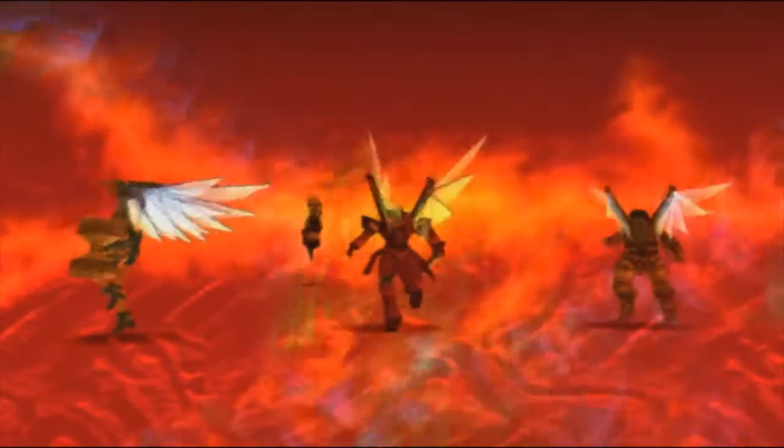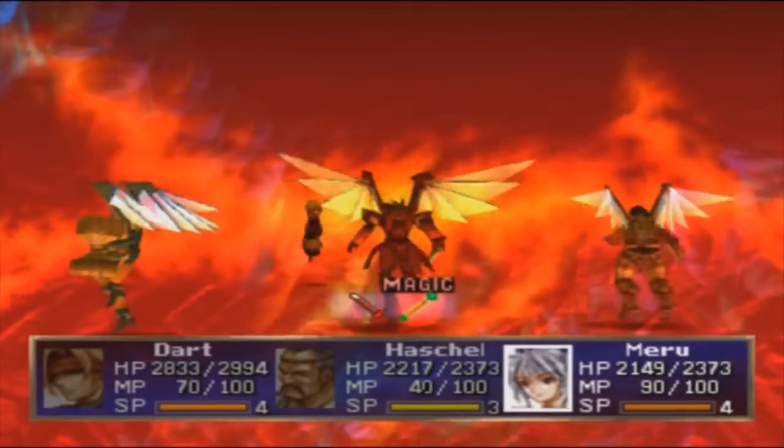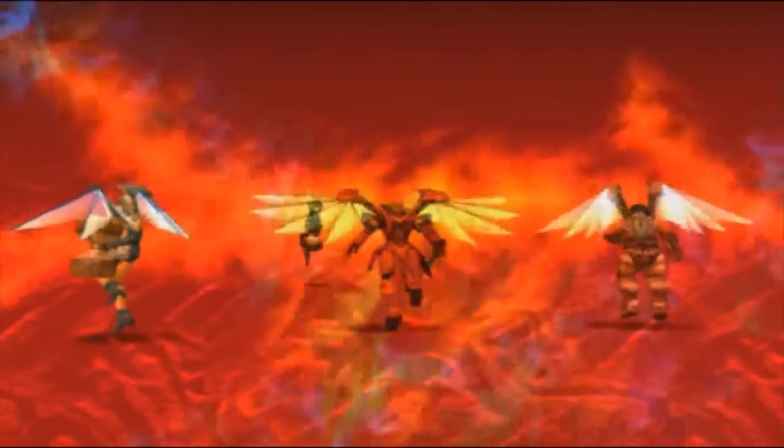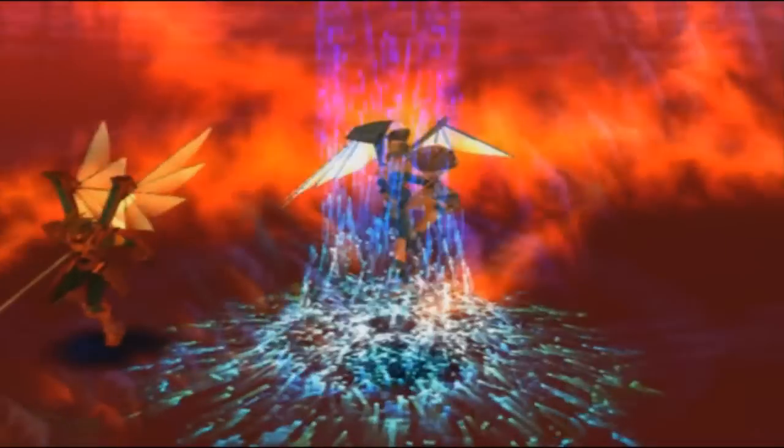So there we go. Good damage. And we took a little bit of damage, nothing I'm really concerned about, so we're going to do another freezing ring just to add to it. You can see he's yellow, he's down to halfway already. This is no contest.